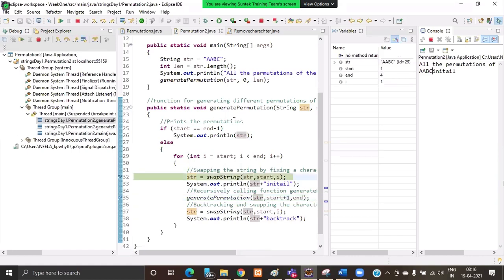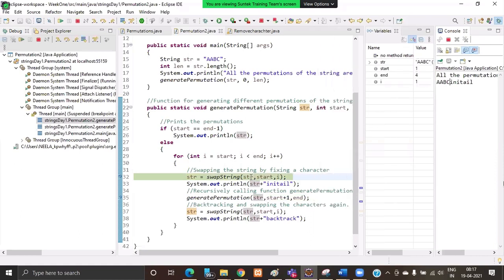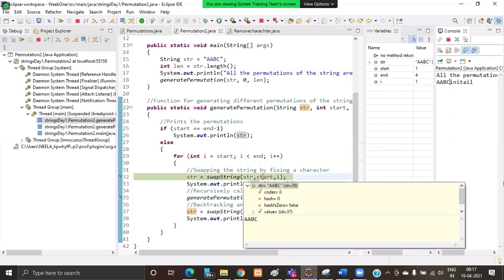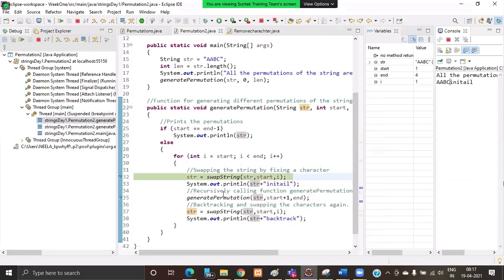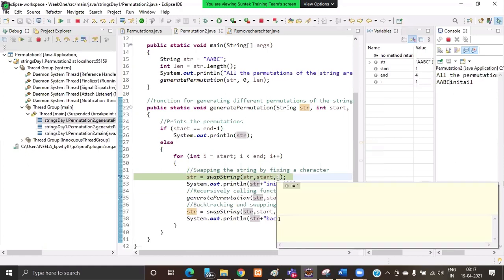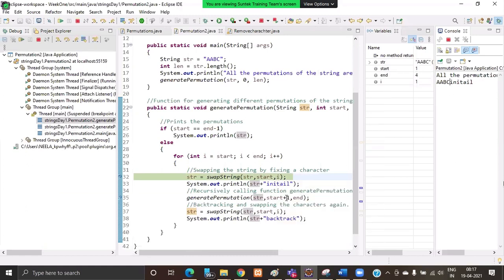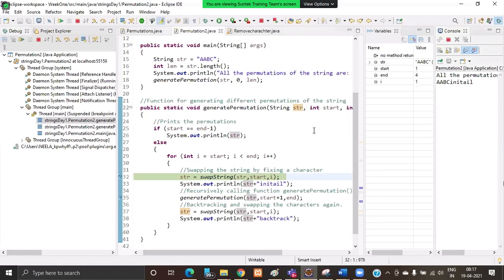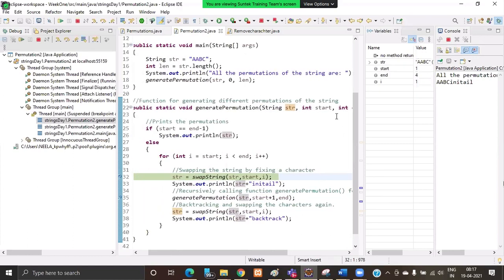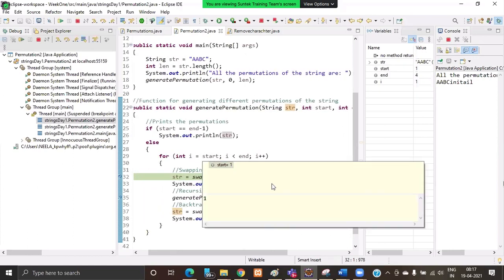If I call that again, it will go to str AABC. This time start equals 1 because we called with 0 plus 1, and I equals 1 because the loop starts with I equal to start, that is 1 only.